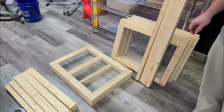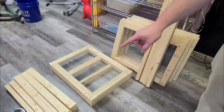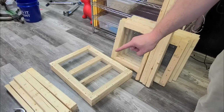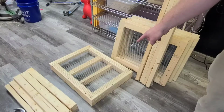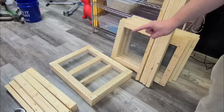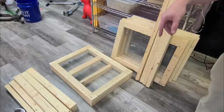All right, so we're ready for assembly. Everything is together. The boards down there are 27 inches long. They're the runners for the tubs. There's a dozen of them because we have 6 tubs and 1 for each side. That is the top of our rack. It's upside down because we're going to be assembling this rack upside down for tub placement.